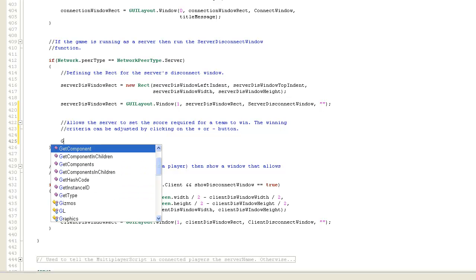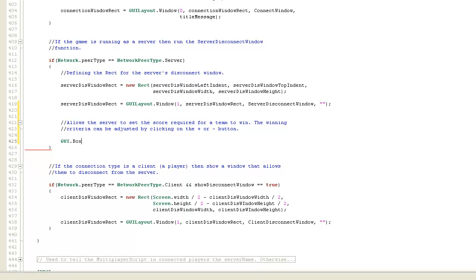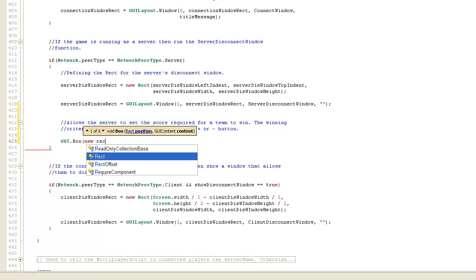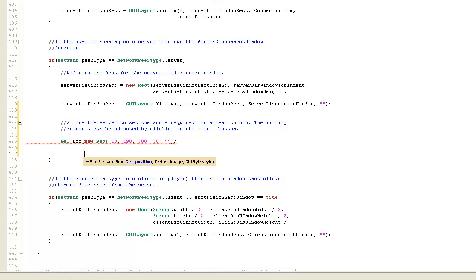First off, we'll draw the box. So GUI.box contains that label, and it'll contain the buttons. So GUI.box, and it has a new Rect. I determined through trial and error what the shape of the rect should be. Its left is 10, its top is 190, the width 300, and the height is 70. And then it's just an empty string, so that way the box is drawn. Oh, and I need to add one more bracket.